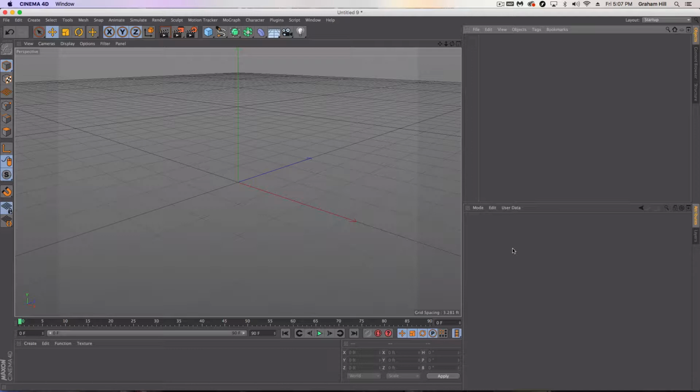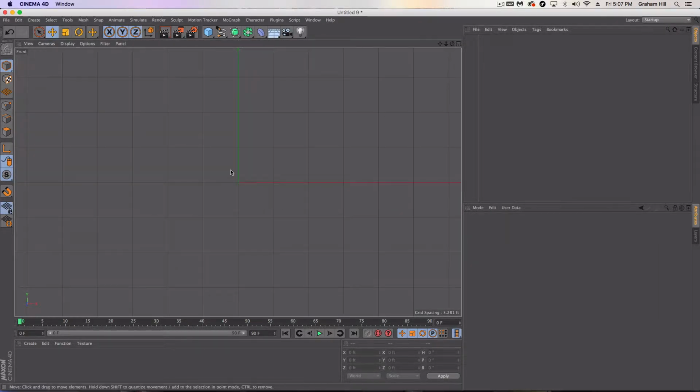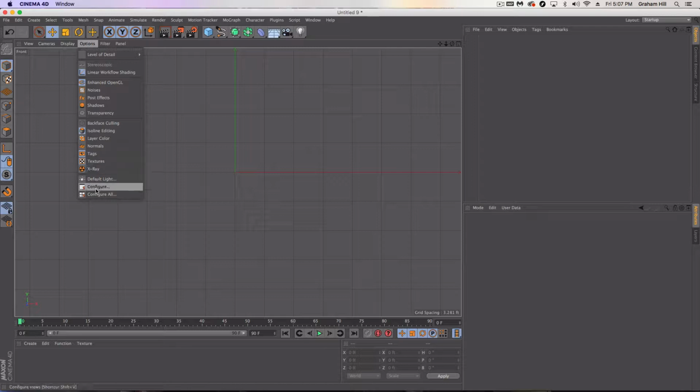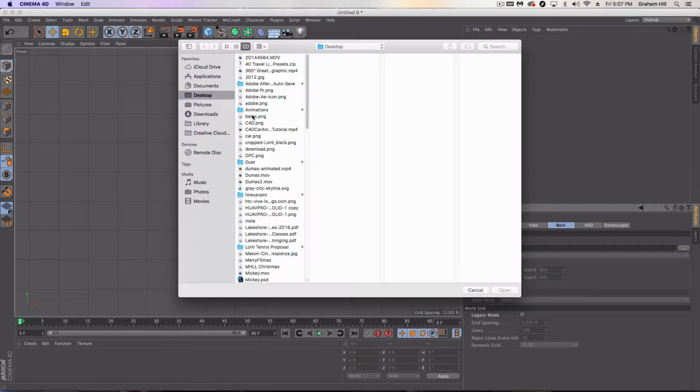Today we're talking about how to use the Loft object to do some three-dimensional modeling. So before I dive into that, the first thing we have to do is set up our viewport here. We're going to go into the front view, and to mess with some of the options, we're going to go into Options and Configure. What we can do here is set an image that will be our back view while we're working in here.